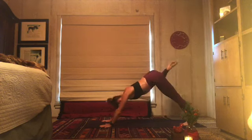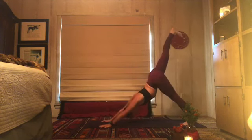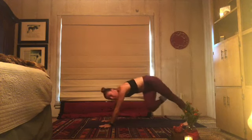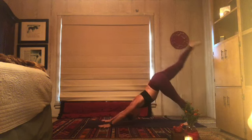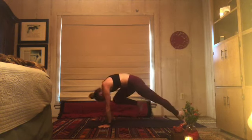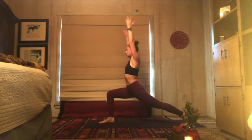Exhale, right knee, right elbow, shift forward. Inhale, right leg high. Exhale, right knee, left elbow, cross your body. Inhale, right leg high. Exhale, knee to nose. Step your right foot forward. Inhale, high lunge. Exhale, warrior 2.